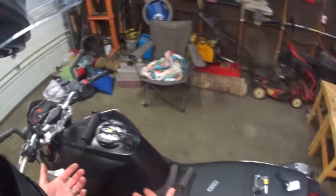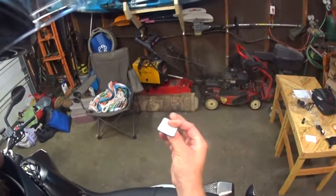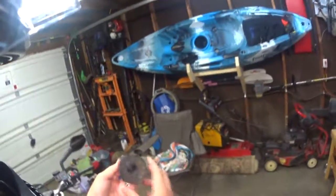So looking at the grips and everything, still a really cool kit. They give you glue, they give you some stickers if you don't want to use the mount, so if you have something like a fairing you want to stick it to, and your zip ties. Getting the grips off is pretty obvious. You cut them, they're off. If you're on a BMX bike, you should be a pro at this.